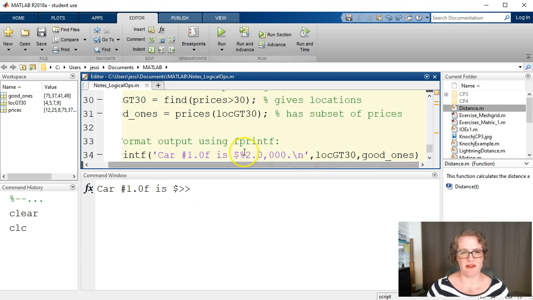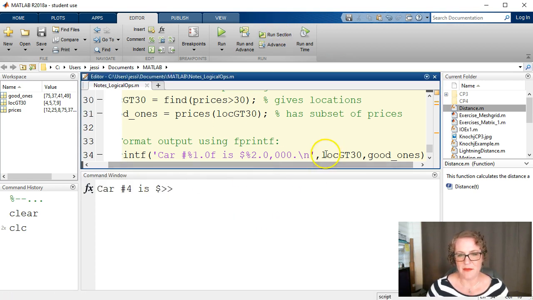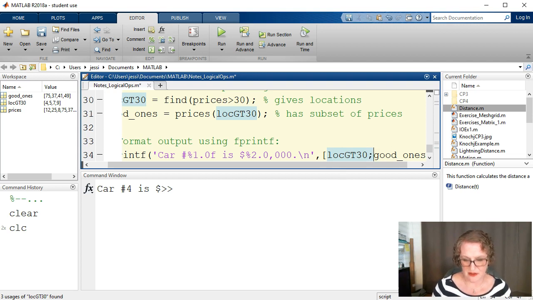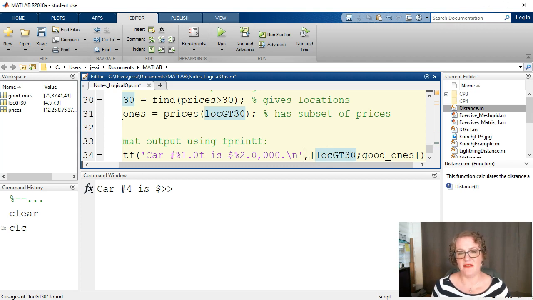Oh, I think I know what I did wrong. First of all, I forgot the percent sign here. But I think that's still not enough. So I'm going to run it anyway. Let's clear this. I think it's going to give me a similar problem again. Yeah. Because I didn't make this into a matrix. So because they're arrays with multiple values in them, I need to create a matrix out of this. So let's make this into 2 square brackets. I've got a semicolon because I want it to be in rows, and that matrix now contains all of the values that I need.